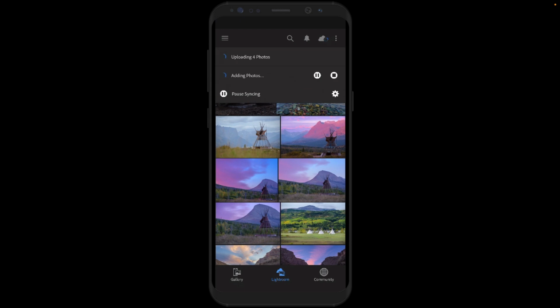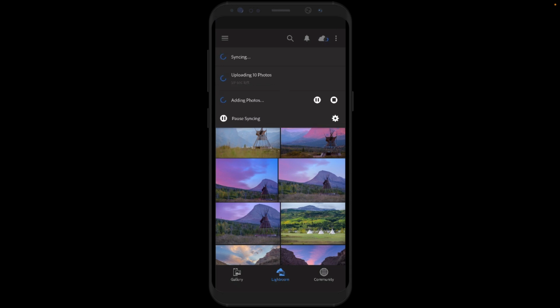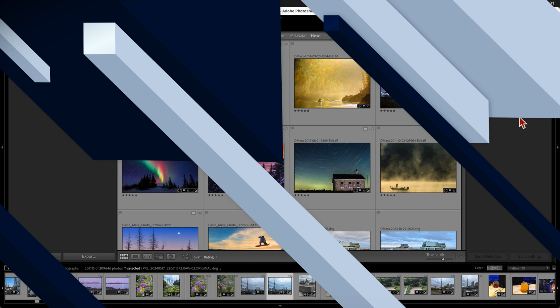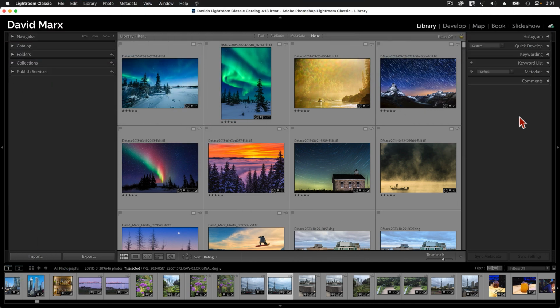These will start uploading. I need to be patient because this time, Lightroom needs to upload a copy of all of these images to my Creative Cloud account before it can bring them down to my computer. Let's give this process a few minutes to work while I switch devices. Now we're back on my computer, and this lesson is almost complete. Because we did all of our work using the Lightroom Mobile App, I only need to do 3 things here inside of Lightroom Classic to find my new photos.